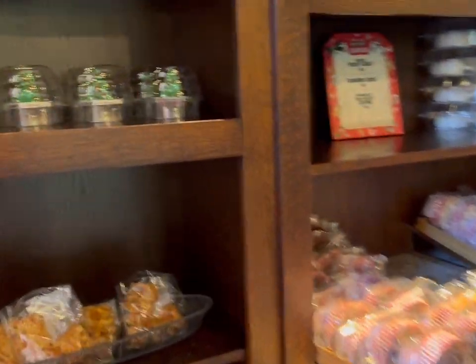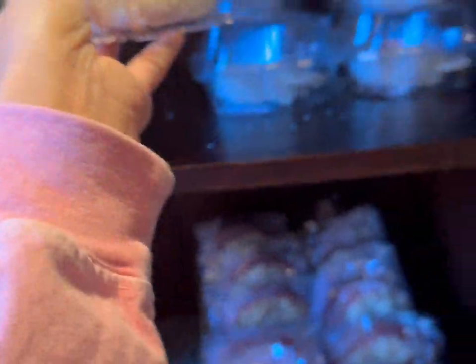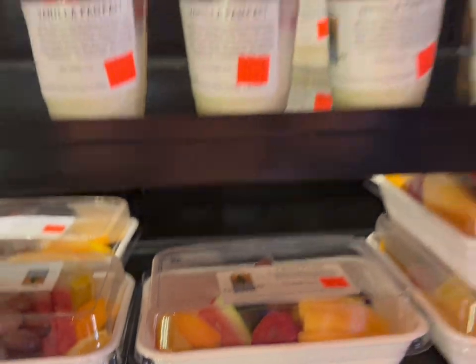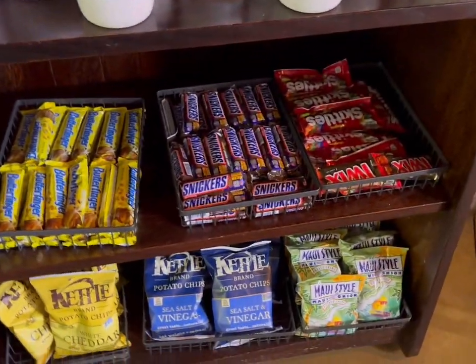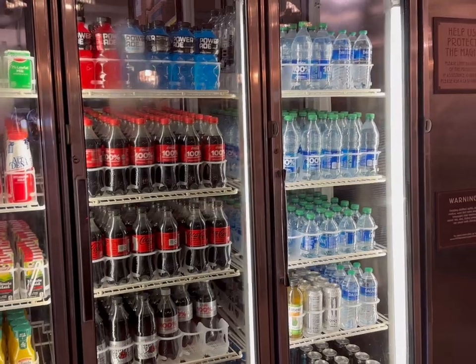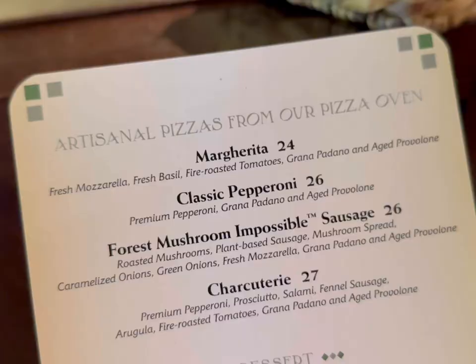Craftsman Grill has some festive items — the snowman donut is really cute. It's also a great spot for fresh fruit, cheeses, ice cream, snacks, breakfast, candy, chips, milks and juices for the kids, individual sodas and waters. They have a full menu too with really delicious nachos and other good stuff, including pizza. You can also look at the menu on the app.